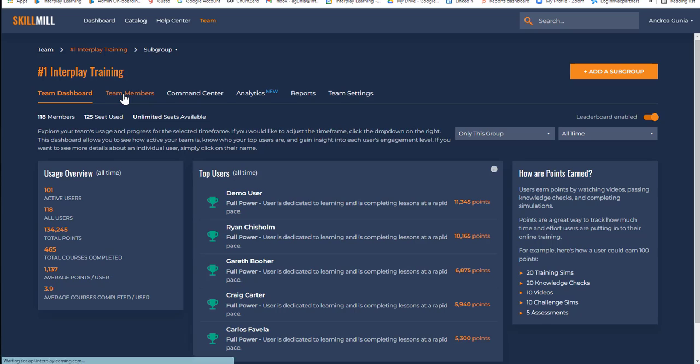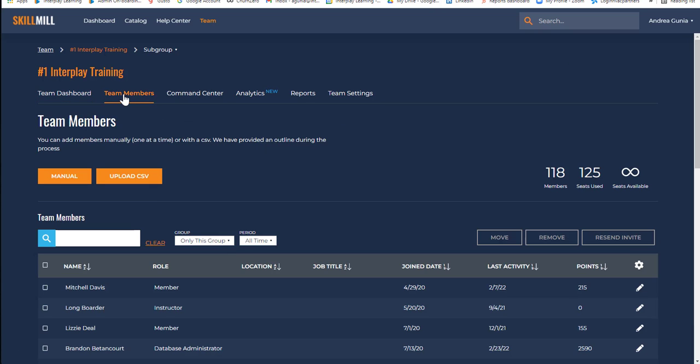All right, so let's continue along here. We'll now go into our Teams tab. This will be the place that we can do a bulk upload of employees. We can add manually, we can filter, we can dive into a specific user, we can change passwords. This is going to be where most of your admin type functionality will happen.